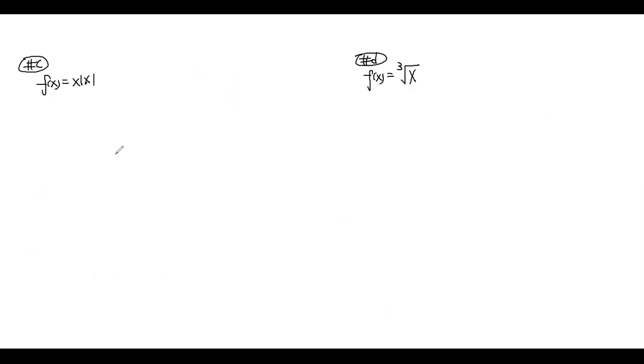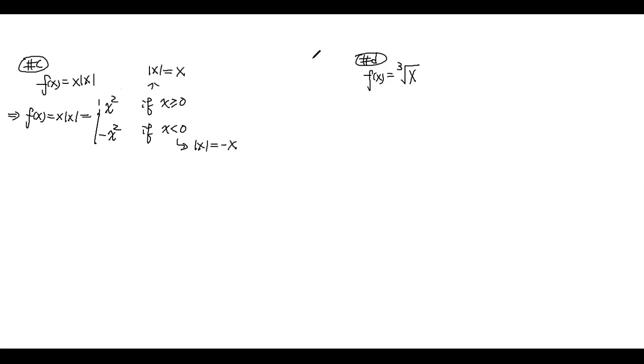Okay, so now let's take a look at the next one here. So this is f of x equal to x times the absolute value of x. This problem also we need to know how to break it, right? So this one will be equal to x squared if x is greater than or equal to 0, right? Why? Because if x is greater than or equal to 0, the absolute value of x equals x, so x times x is x squared. This will be negative x squared if x is less than 0. Why? Because we mentioned many times the absolute value of x is equal to negative x if it is less than 0, right? So you need to remember how to break the absolute value.